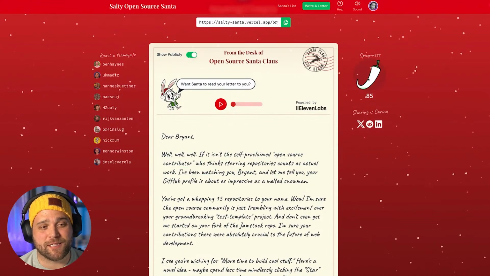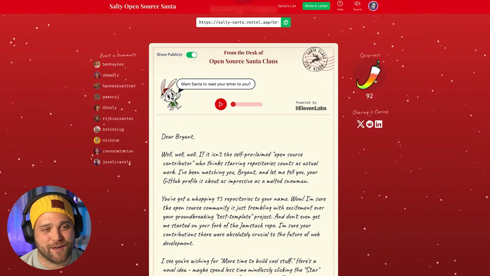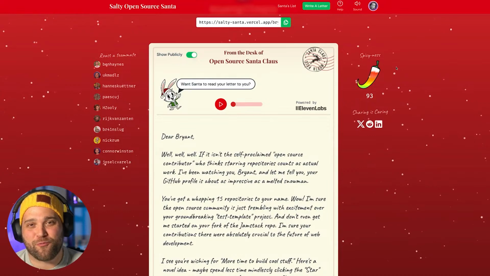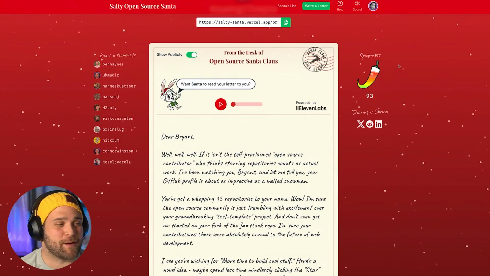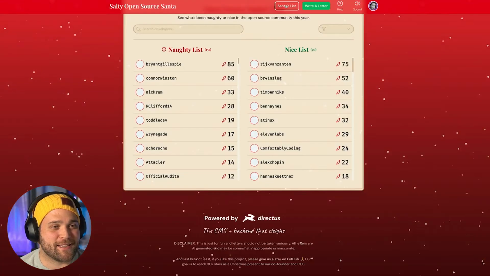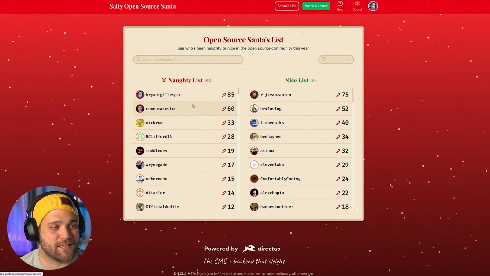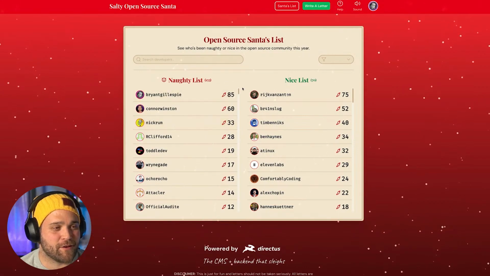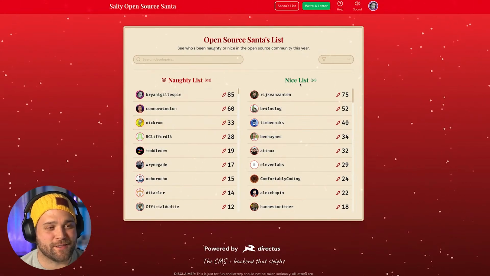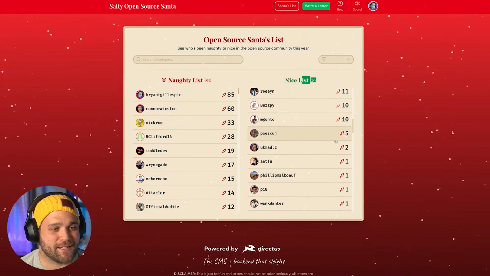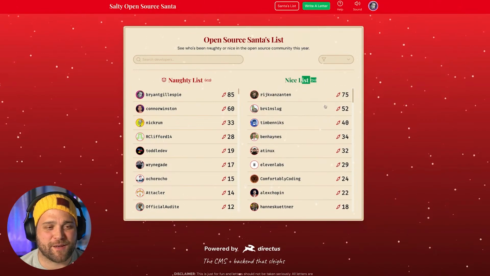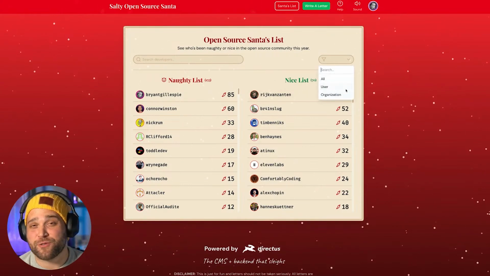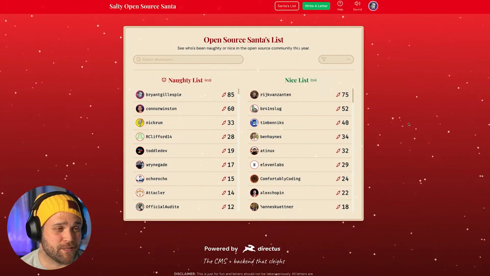One of them is the spiciness meter here. So this is just how we determine whether a take or a roast letter is particularly spicy. And if we take a look at Santa's list, we could see the spiciness level of each one of these. So we've got 155 folks on the naughty list, 70 on the nice list. So that's kind of in place of a like button. You could actually roast users or organizations with this thing.